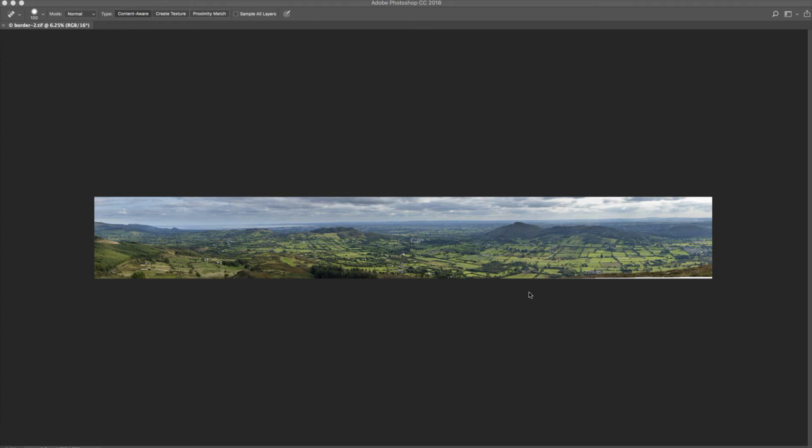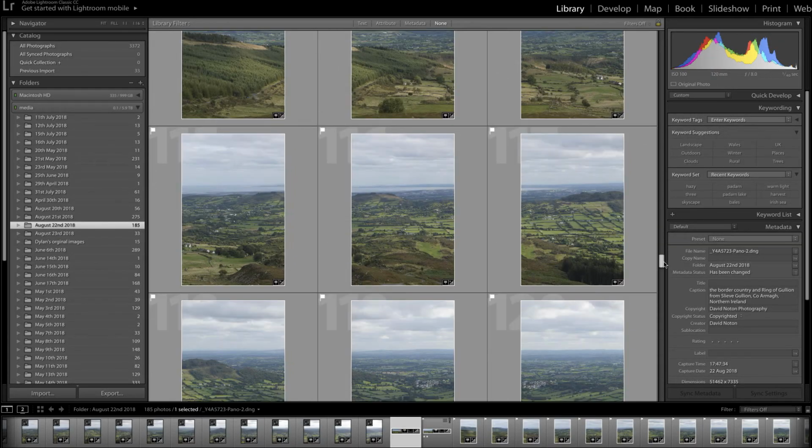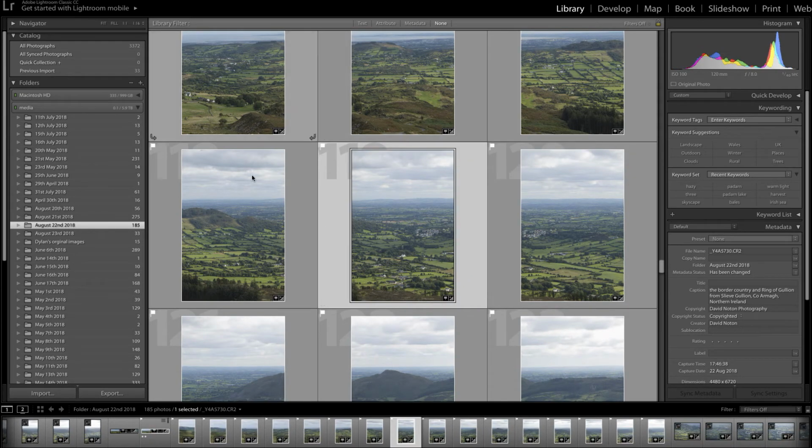So here's the image open in Photoshop. First thing I'm going to do is actually rename it, because as you can see here, it's just called it Border 2 because it's a stitched image. It's not got any file name to use there. So what I'm going to do is go back into Lightroom, pick the middle image from the stitch, just look at its number. This is just the way I do things, but it's called 5730.